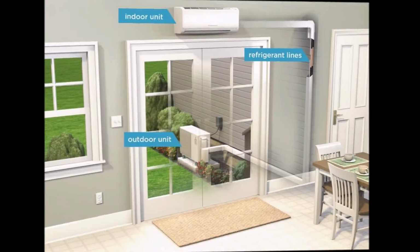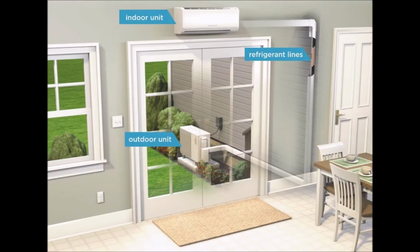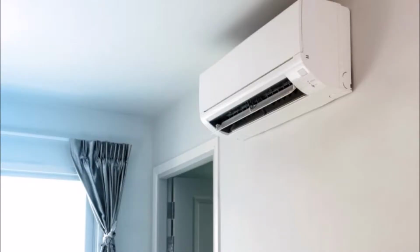A ductless air system is pretty easy to install, and by the way, a ductless system typically goes up on a ceiling or up on a wall or into a drop ceiling. They're very small. It's about 3 foot wide by 8 to 10 inches high with about 8 to 10 inches of protrusion in the wall. So you can see it. But they're very quiet, they're very efficient, and they work well.